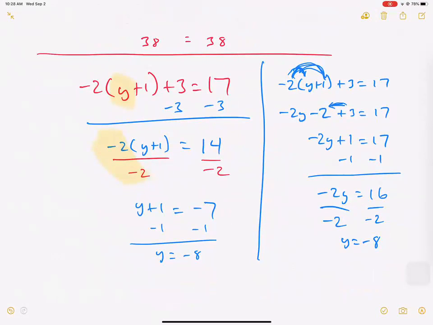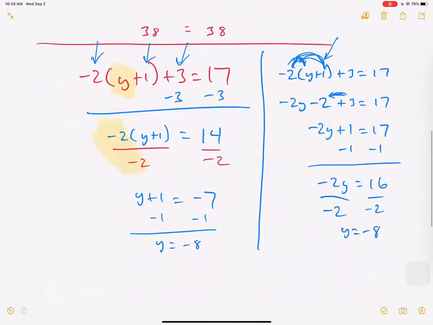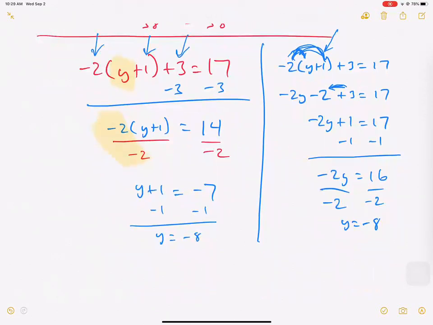So I want you to answer this question for me. Think about it yourself. Which of these two methods do you think would be easier for you? If we just start peeling the onion, or getting rid of the parentheses first. Okay? So go to the participants window and click yes if you think the first way is easier for you, or no if you think distribution is easier for you, so I can get an idea which one you think is easier.